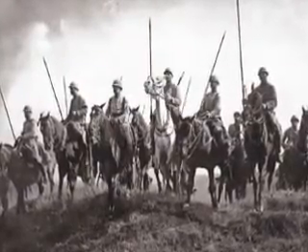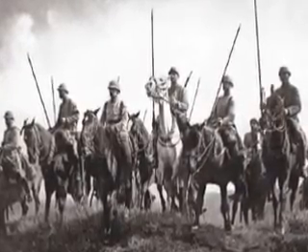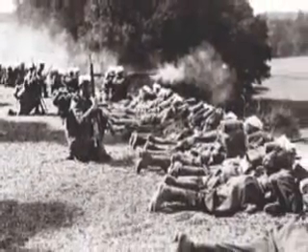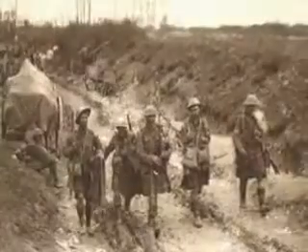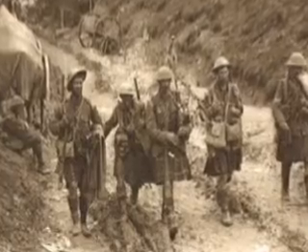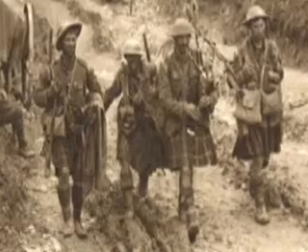Most people had assumed that this war would be fought in pretty much the same manner as the previous wars, with massed cavalry charges across open fields, and that the new weaponry being used would at best serve in minor supporting roles. Nothing could be further from the truth. As the French offensive to push the German army back from Paris began to lose momentum, troops on both sides started digging in, and the war began to settle down to the stalemate that would characterize the next four years.